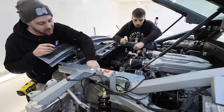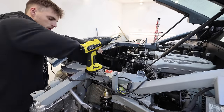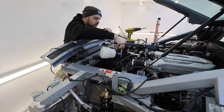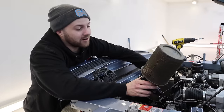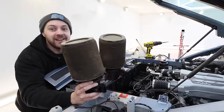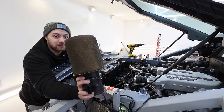But anyway, now we're reassembling the air intake system, and obviously I've cleaned out the airbox, which was full of mud previously. And this is going to be a first for this car, because so far it's mainly been cleaning and restoring, but now we have a new part to go on it. Okay, now it is time for the air filters and mufflers to go back in, but there is no way that I can put these muddy, horrible Pipercross filters back in.